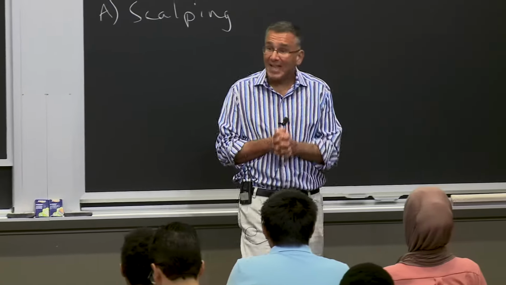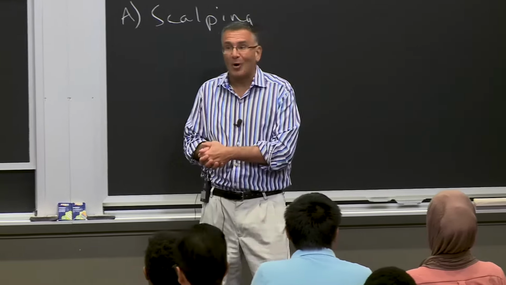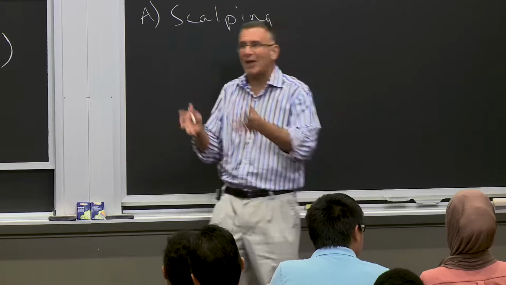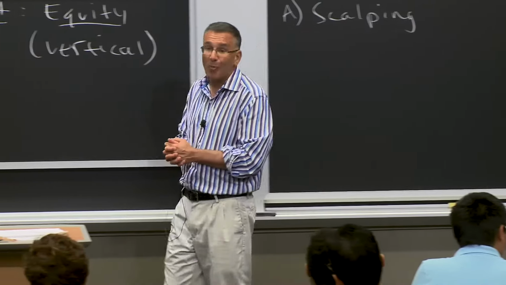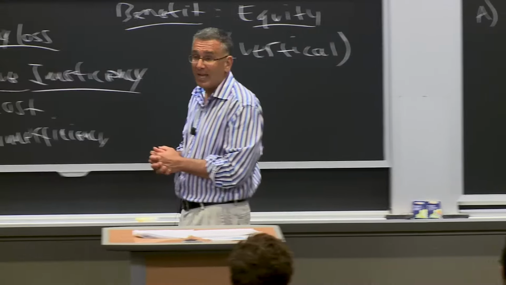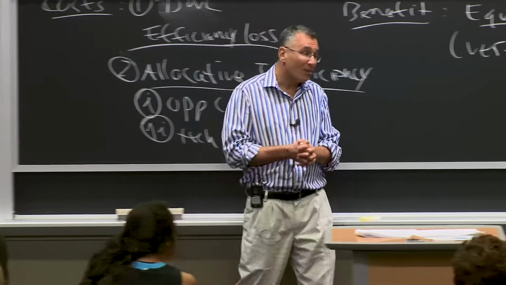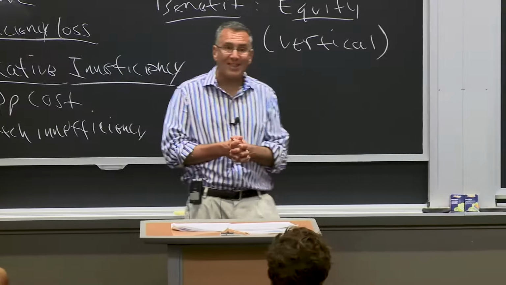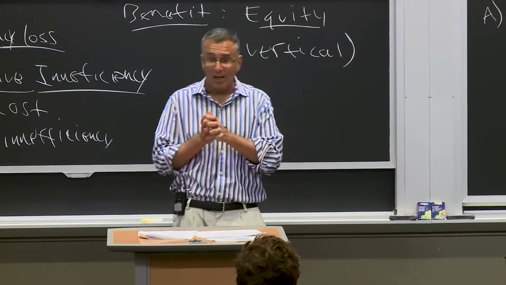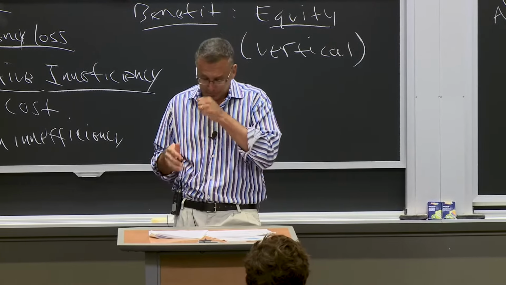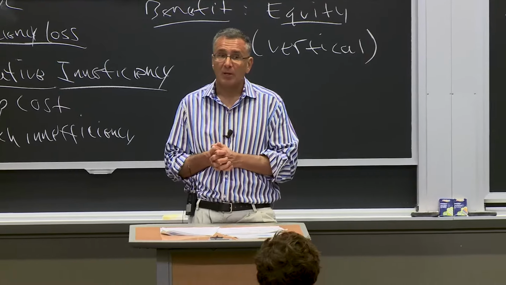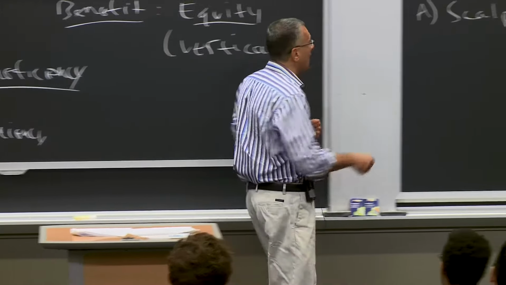Which speaks to the fact that morals matter in markets. Okay, we like to think of these markets as abstract, amoral concepts. But morals do matter. Okay? And sometimes you can't do the right thing because it might not be the thing that makes consumers willing to participate. Okay? So that's one example, scalping.